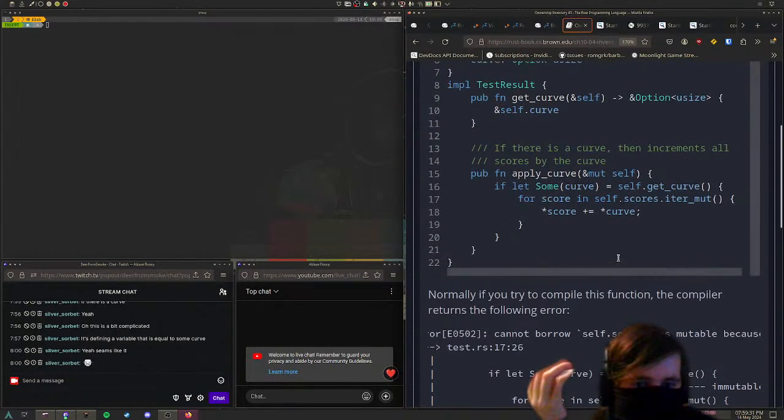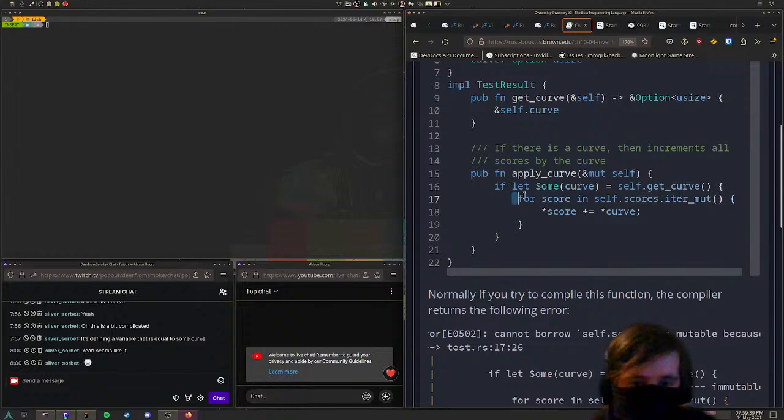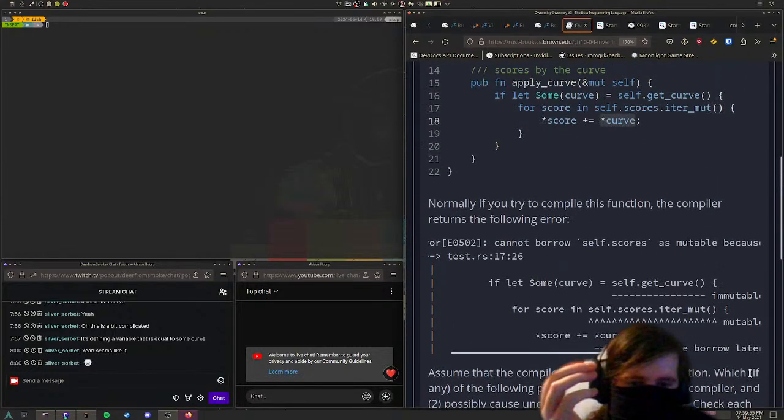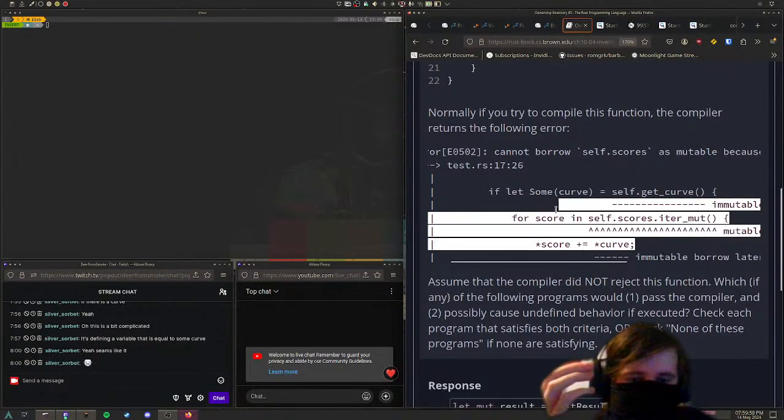So we get 10. Some curve equals 10. So curve equals 10. For score in self.scores.iter_mut, the value within score plus equals the value in curve. So that would be 30, 60, 40. I see no issue with that at all. None at all.